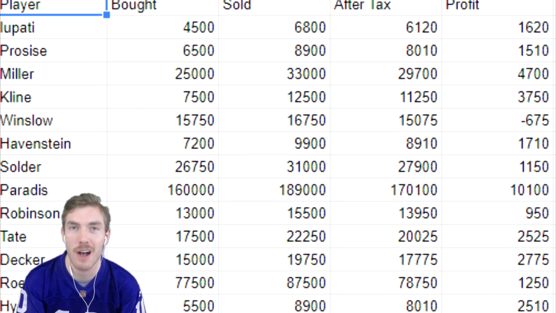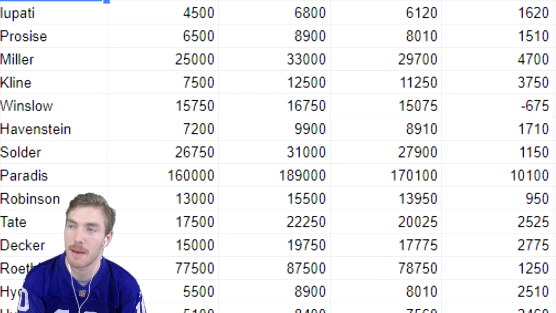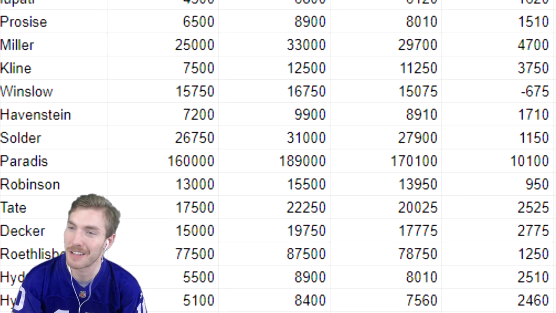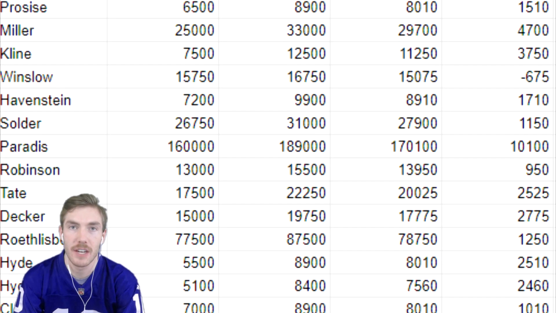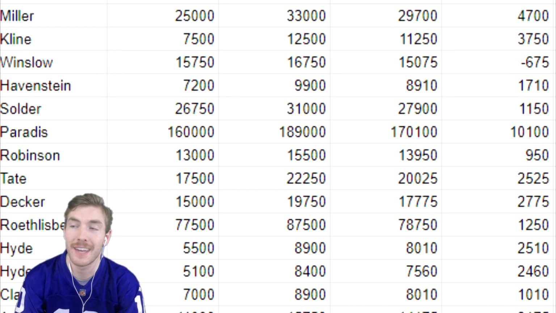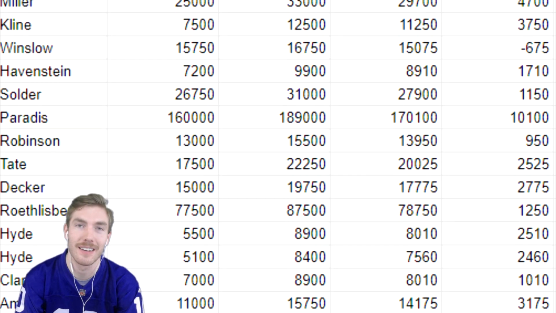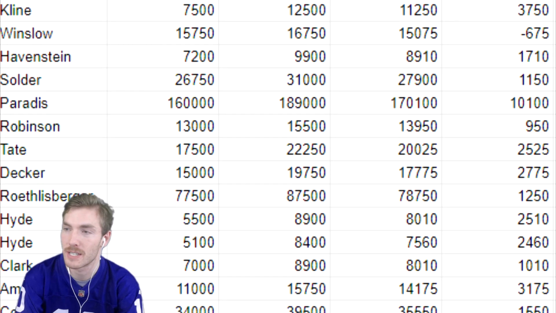Now, here was the bad one. Winslow, we lost coins on him. That's my fault. I don't remember the last time I made a snipe and it turns out to not be a snipe. I lost coins. Havenstein, 1,700. Solder, 1,100. And then we got Paratus, however you pronounce his name. Huge hit. Ended up selling him for a little lower than I probably could have gone, though. Probably could have gotten 200. Got 10,000 coins profit on 190,000 coins selling.